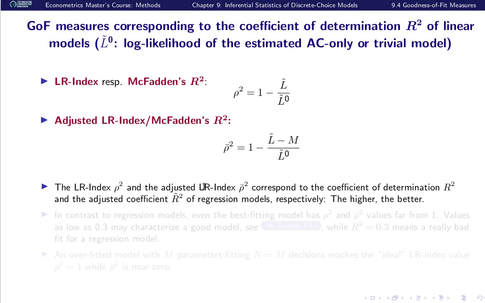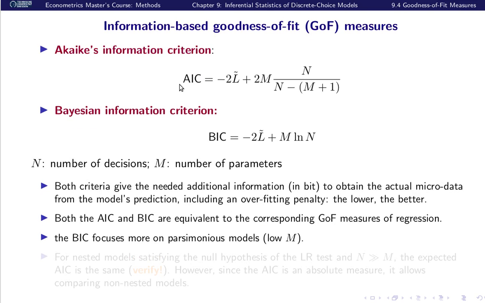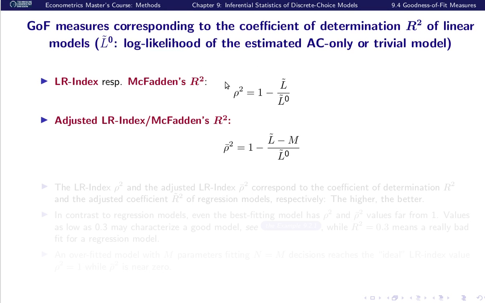That means particularly the higher the better. In contrast to this, for the information criterion it's the lower the better, because this more or less gives the information difference needed to get from a model's information to the full microscopic information, and that means the information loss when modeling as compared to having the full data. And of course this information loss should be as low as possible, so low values for AIC and BIC are good. However, here it's just a degree of fitness, and here of course high values are good.